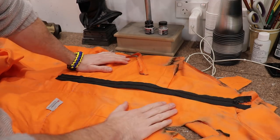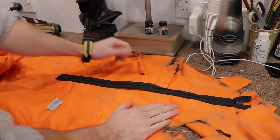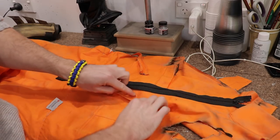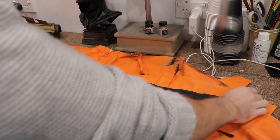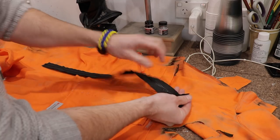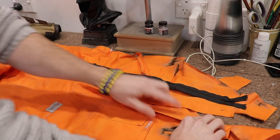So the next and pretty much final step is installing a dummy zipper, because the original screen use coveralls had a heavy duty black zipper as opposed to the snap-on pieces that we removed at the beginning of the video. So like I said, this is going to be a dummy zipper. It's not going to be functioning, so I actually am going to be removing the zipper piece itself, separating the tracks, attaching it on each side.